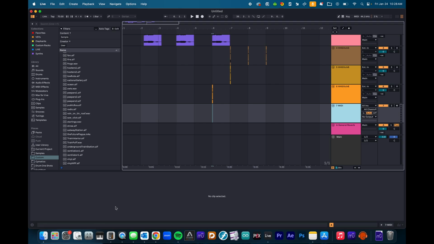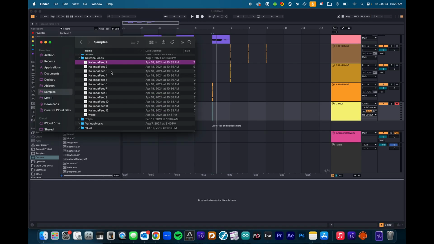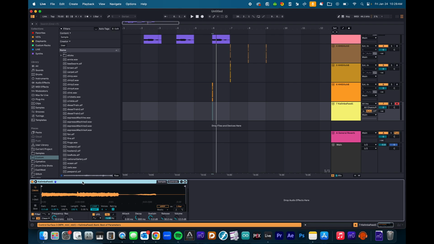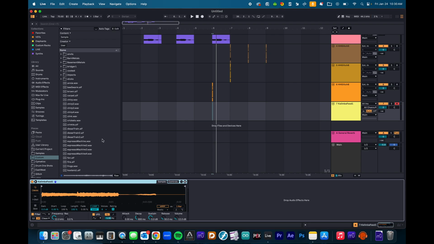What I need to do now is drag and drop an audio file down here in this area at the bottom where we would add mostly effects. I'll use this first kalimba sample because it's the driest and cleanest, and drag and drop it right down here into this MIDI track. What this does is it adds something called the sampler. Actually, this might be the simpler. I can't remember which. There's the sampler and the simpler, which are similar synthesizer things that basically turn your sound into a MIDI instrument.